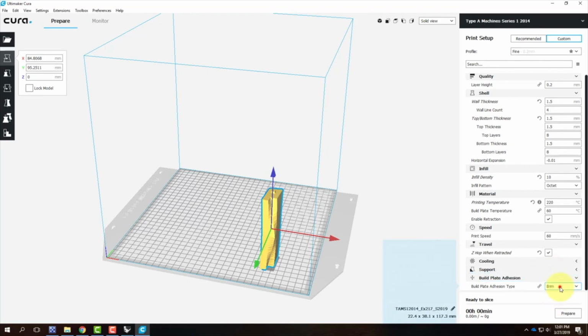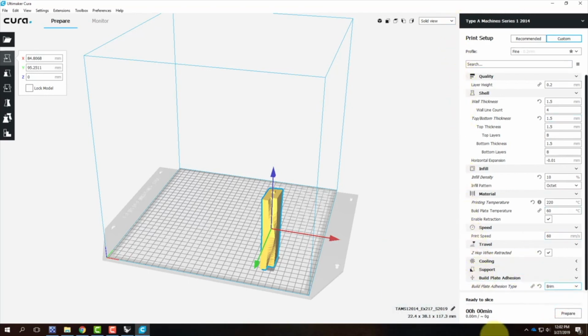There are a couple other types. There's a brim, but there's also something called a raft, which is a much thicker build plate. It makes it a little bit more stable. If you're trying to 3D print something that's smaller or more complicated, sometimes increasing that can help. But at the same time, it's harder to get rid of it after. It's harder to cut it off than the brim. So we're going to go ahead and leave that as brim.